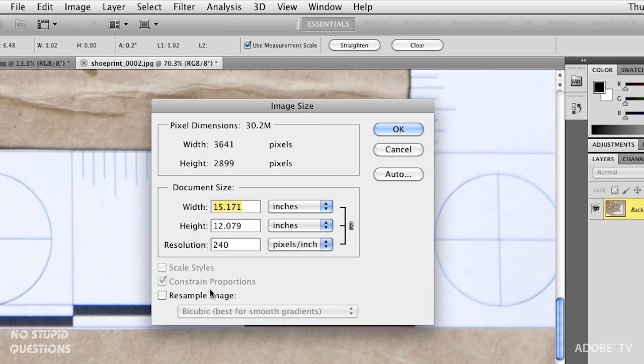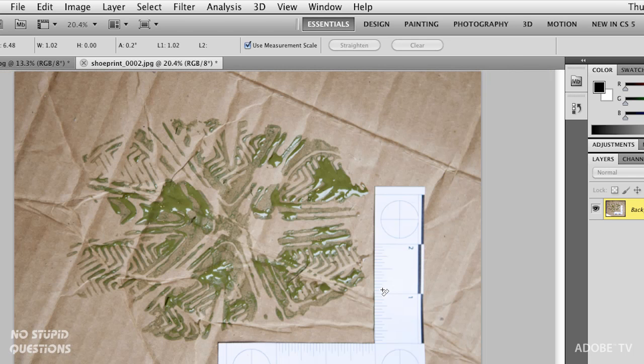We don't want to resample the image. That means start to move the pixels around and change them and quite possibly either reduce the resolution or blow it up. You do not want to do this. You just want to change the scale. So remember, I copied that. If I paste that in there, we now have a resolution of 379 pixels for every inch. Click OK, and now when this prints up, you can measure that 1 inch segment there, and you'll be guaranteed that it's going to be 1 inch when you print.